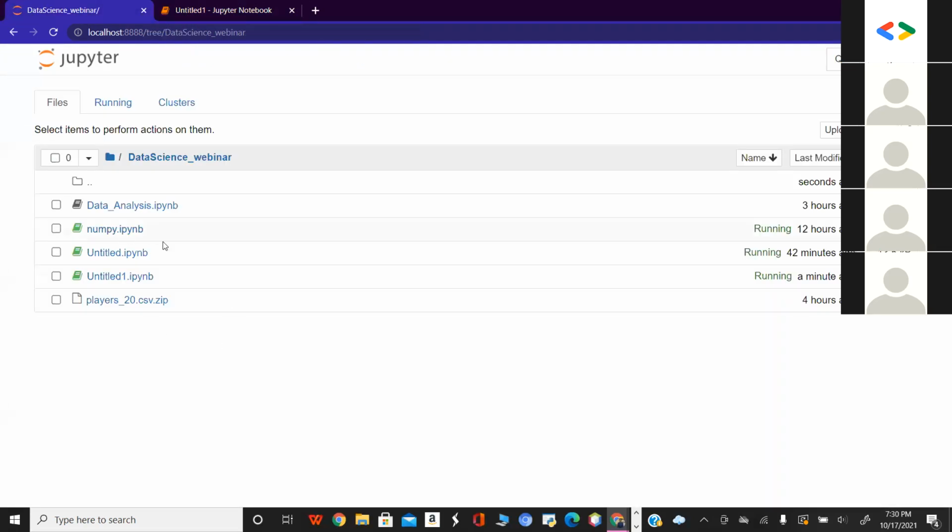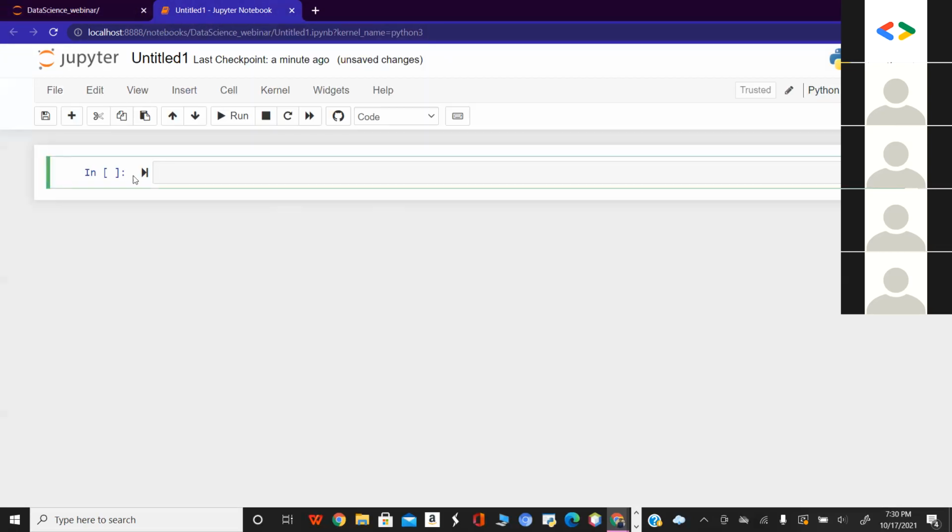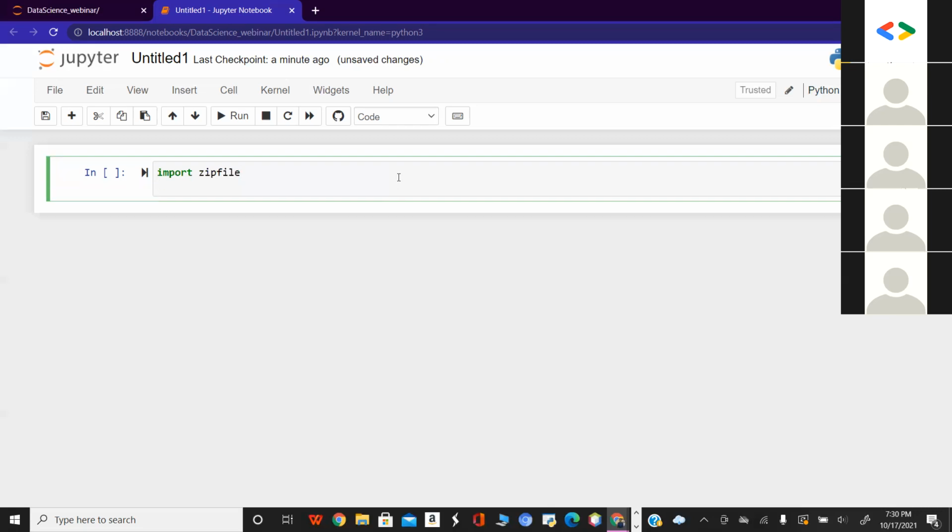So as you know, the data set is a zip file. So we'll have to unzip it. So we'll import a library called zipfile. And then we'll import whatever we have learned.